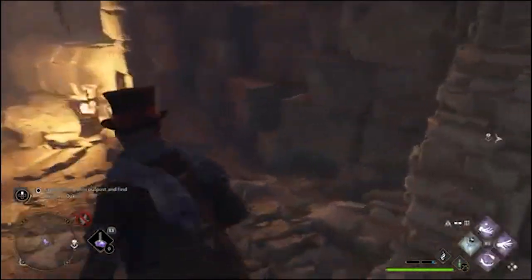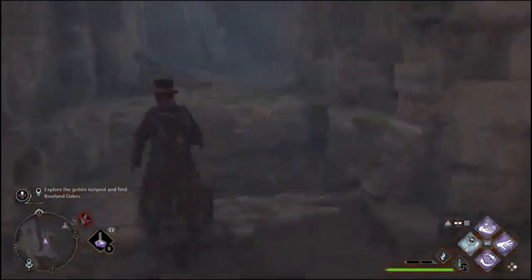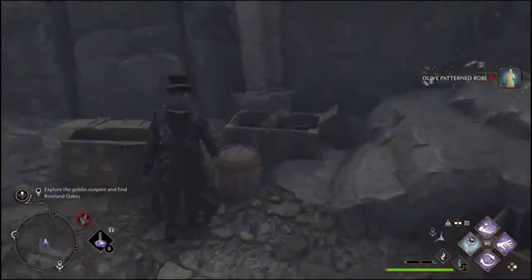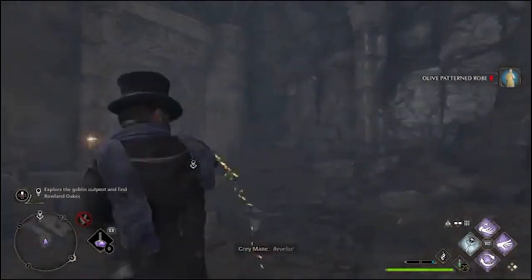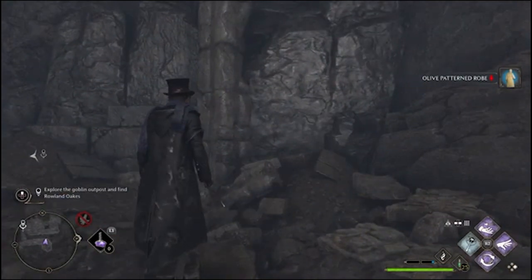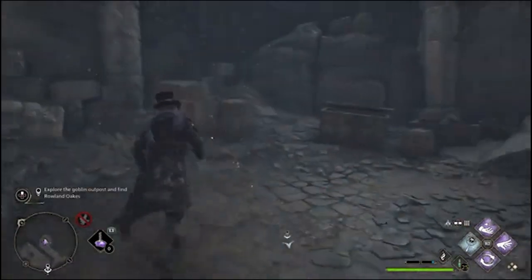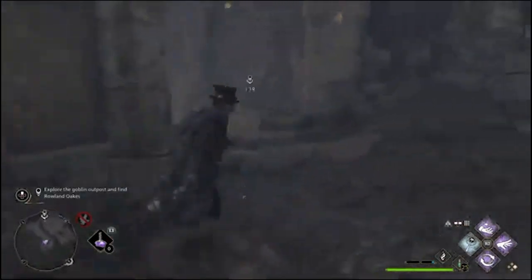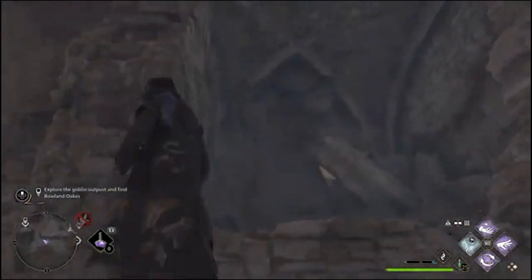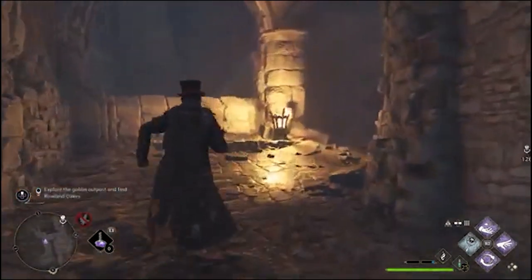Little secret area hidden behind here. I see a spider, I swear. All right, nothing useful. Might be good for transmog, though. I don't know if those all go to transmog, or if it's just the ones that you get for collection. I think it's only the ones for collection, but I don't know if I'm wrong or right. Whatever, it doesn't matter. We collected it either way.